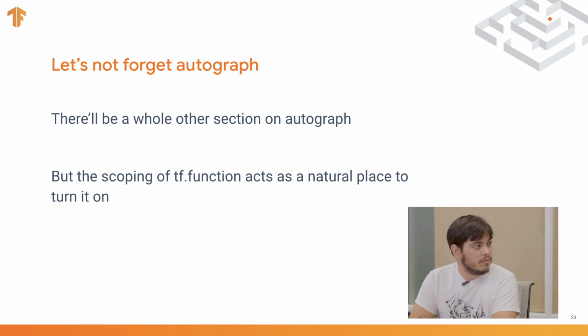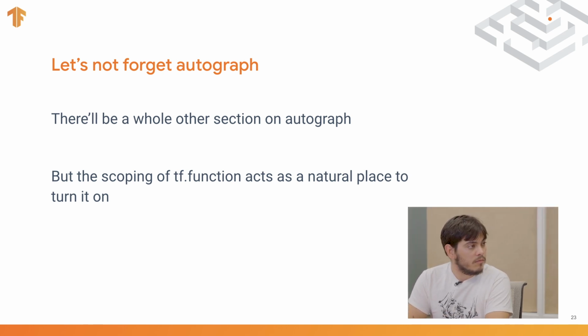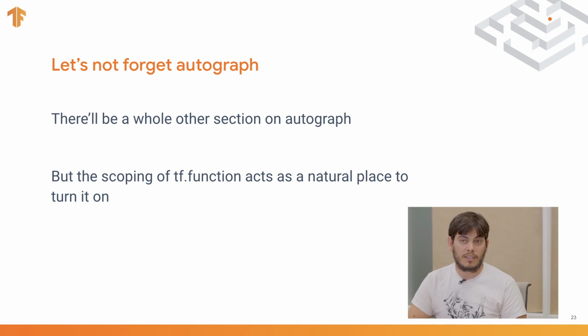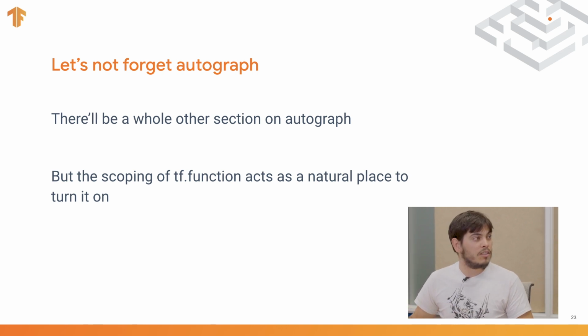Question. So from the trace cache key, does it include the global variable accessed by the tf function, or just the variables in the inputs? We do not put in the cache key the variables accessed by the function, because I don't know how we would check this without rerunning the Python code. So which means if the user changes the type of the global variable accessed, it may break the tf function. Yes. Any kind of reliance on global Python state that is not an argument to the tf function might lead to breakage.